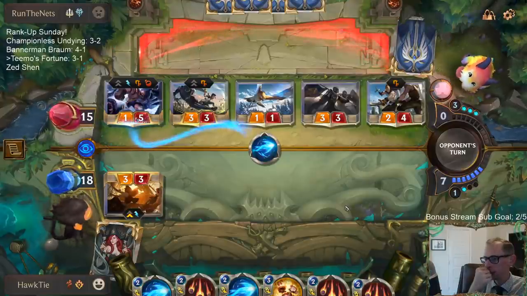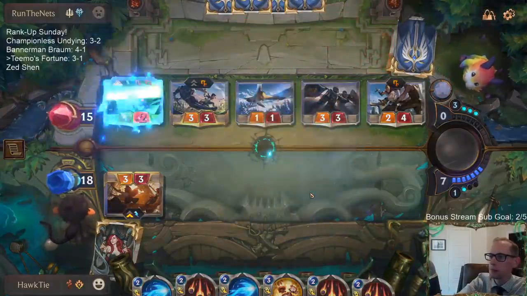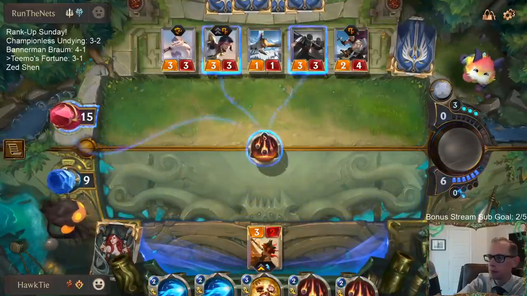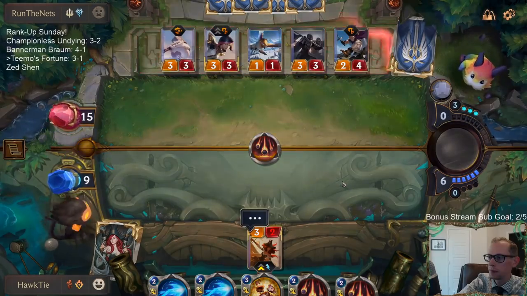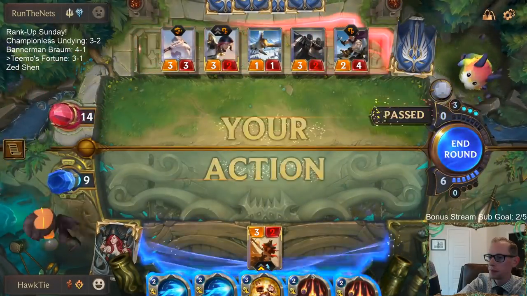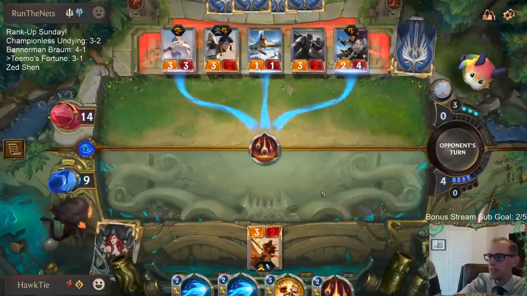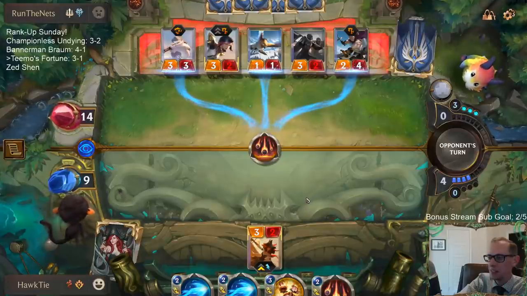Could really use a... I don't know what, a scout? Riptide Rex? Make it interesting for me. Just do one damage to everything a couple of times.